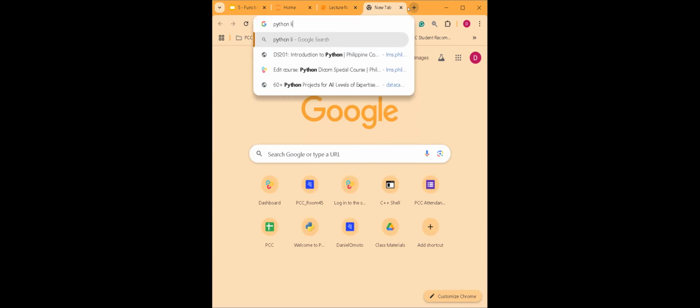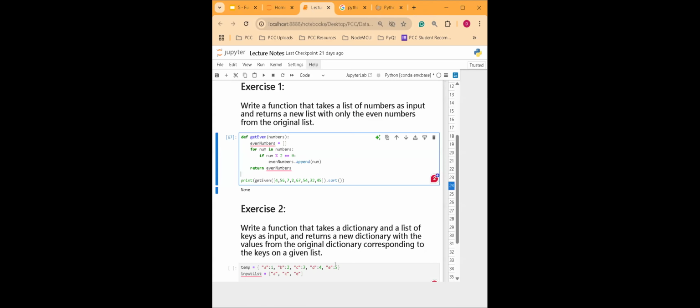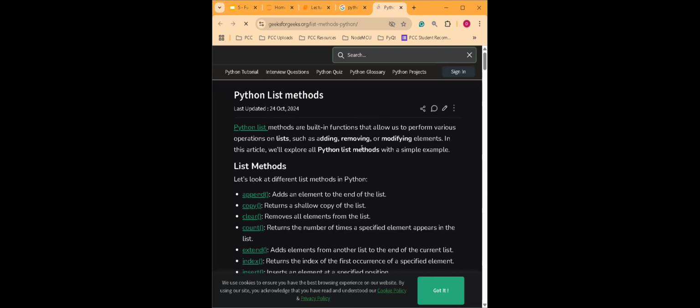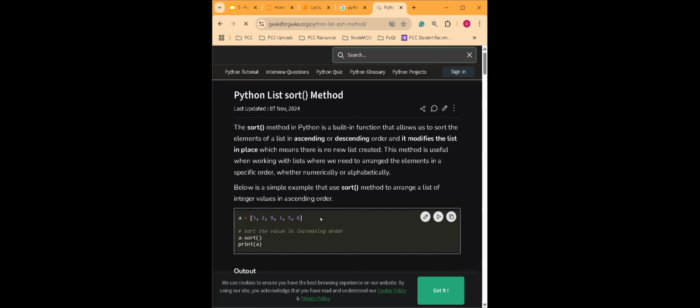Python list methods, and then, what am I using wrong with the sort? Why is it not coming out? Sort, sorts the list in ascending order by default.